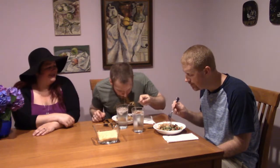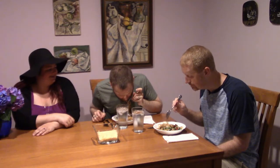I don't think I've had pasta with olives that have been so present. It is very olive forward. Very olive forward, yeah. But I like it. I think it's a nice difference from what I'm used to. I also prefer the oil cured olives, because they're less olivey, but in a good way. Making this very accessible for people who don't really like olives that much.